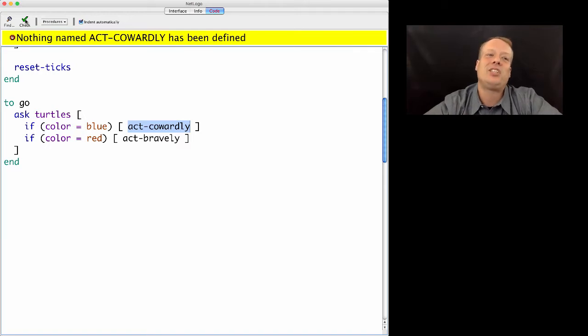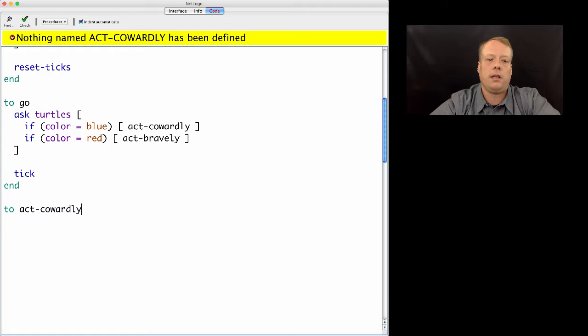So when we hit check, it's going to say nothing named act cowardly has been defined. The next thing we have to do, almost forgot, we need to add a tick at the end of our go. That tells NetLogo that we're done with that iteration of the go loop and it's time to go on to the next one. But what we need to do now is define act cowardly and act bravely.